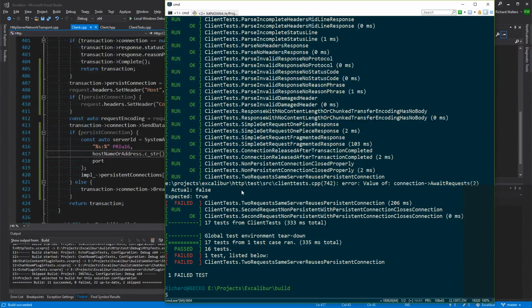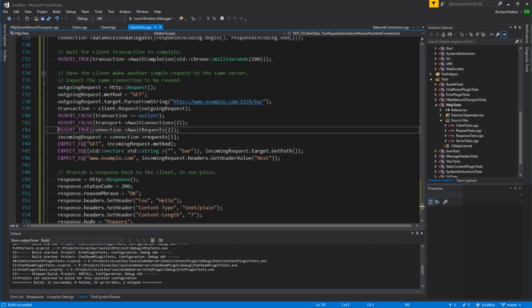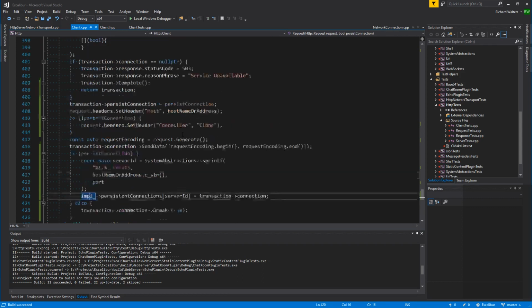Okay, not crashing anymore, but it's not getting a second request. It didn't get a second connection, but it didn't get a second request either. Right, because it's not reusing the persistent connection.